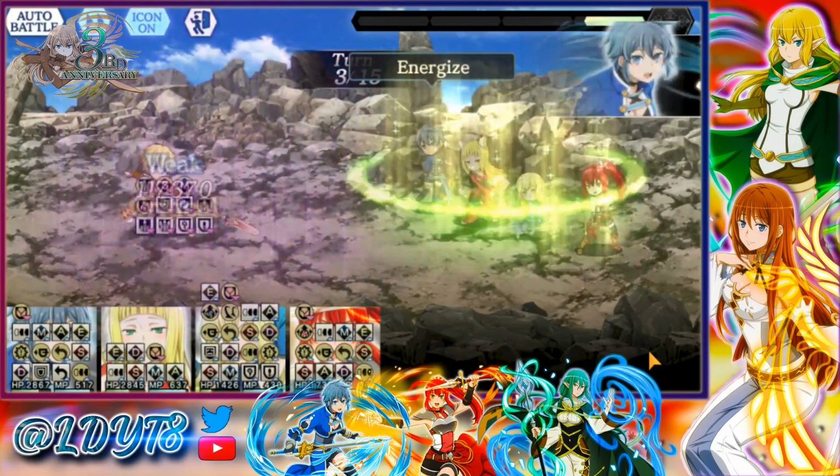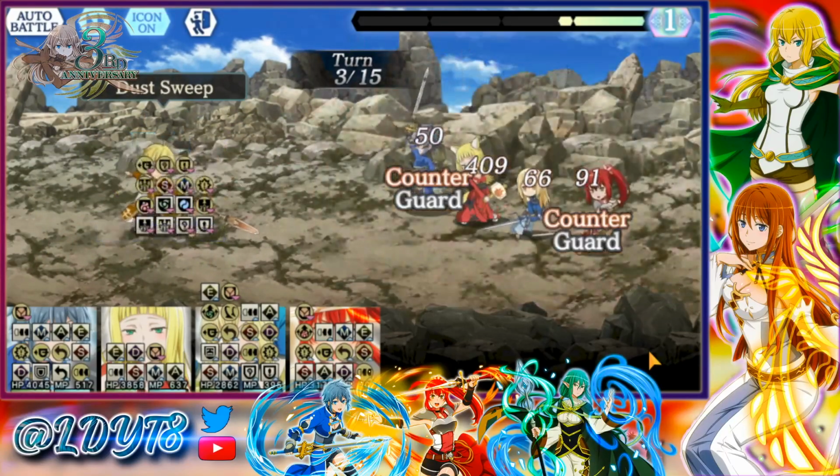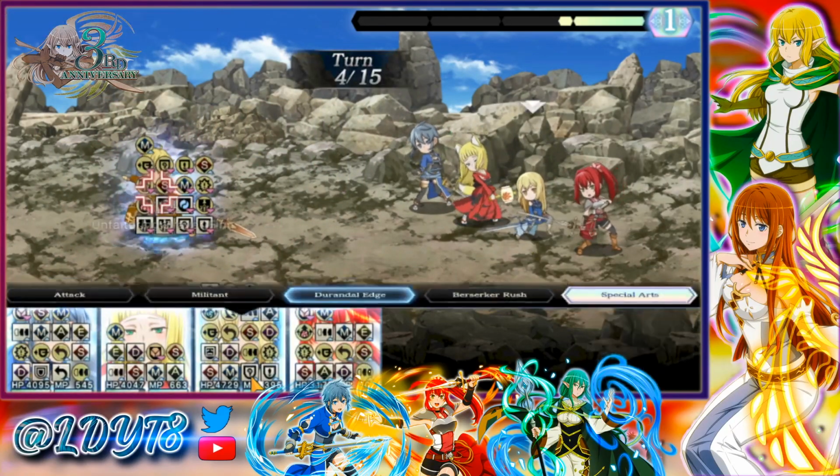Yep, there's the counter heals. This is what I'm saying. This team should be really safe. No, I don't really have any defensive assists here. Okay, there we go. He's buffed everyone.